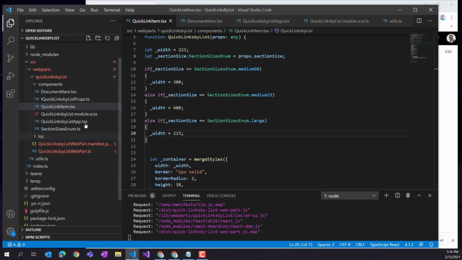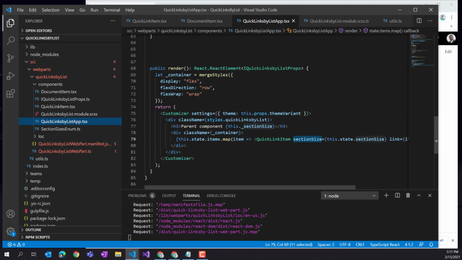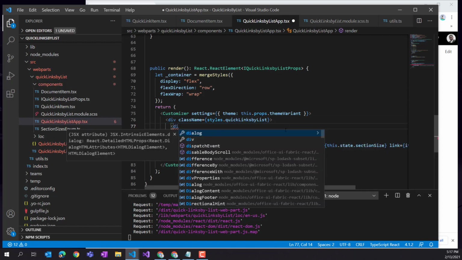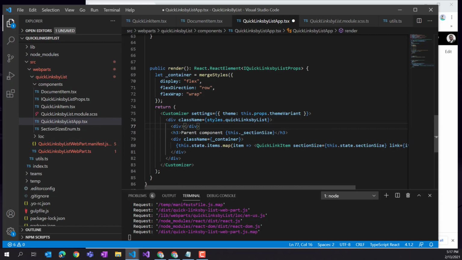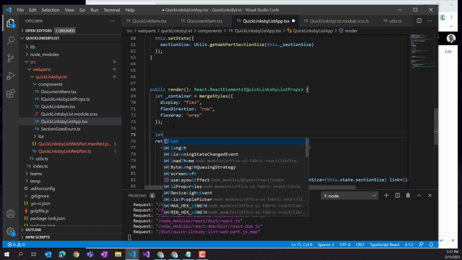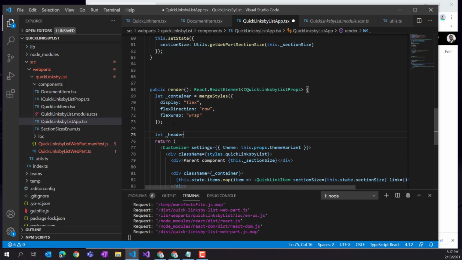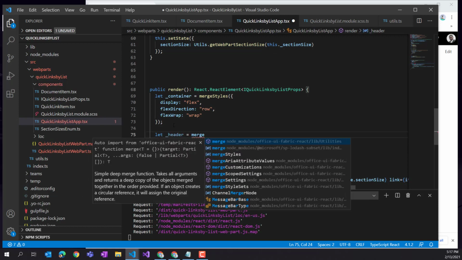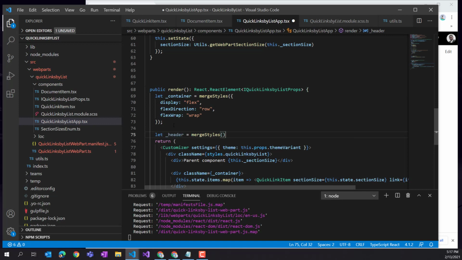Okay, so first things first, if we look at that header that's being taken here, what we did was take the H3 tag, and that's probably not better. We probably want more control over that web part header. So let's take all of this information out of that H3 and dump it into a standard div. Let's kill the H3, and now let's define a style for the header. So let's just call it header and merge styles, empty object. All right, let's prime this and get it ready to style.